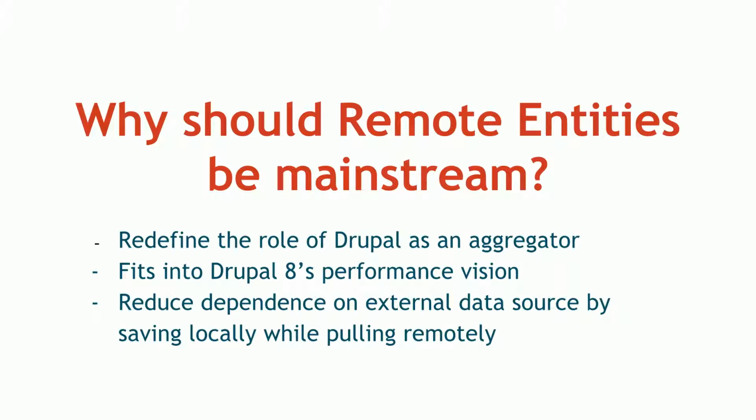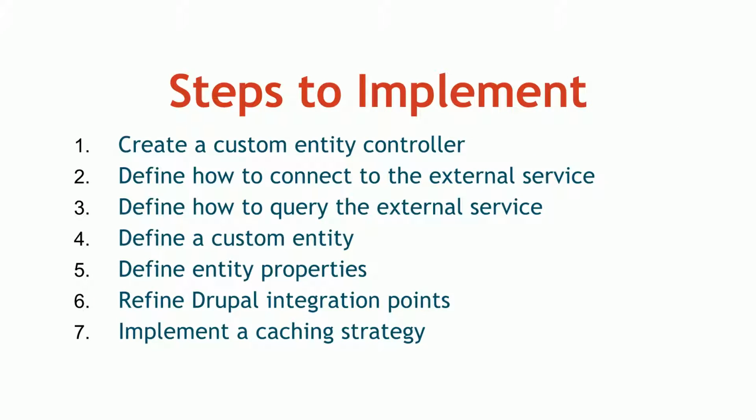Another way to look at it is you can reduce dependence on external data sources. So let's say you have the data cached locally or saved locally. If your remote data source goes down, for example, you can then just use what's in Drupal. So that's another option right there.